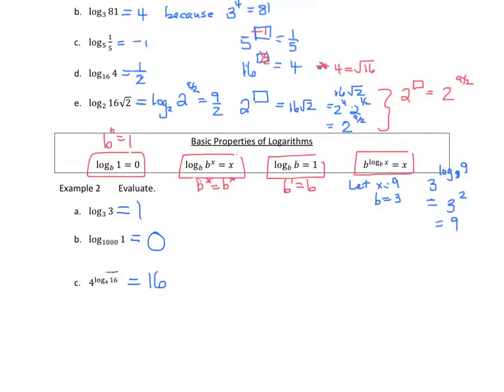But again, if that one was confusing, just evaluate this exponent. Log 16 base 4 is 2. So really it's 4 squared, which is 16. But if you remember the property, it just makes life a little bit easier, especially when that particular logarithm can't be easily evaluated, which sometimes happens.